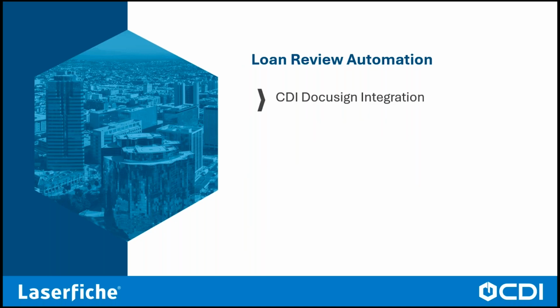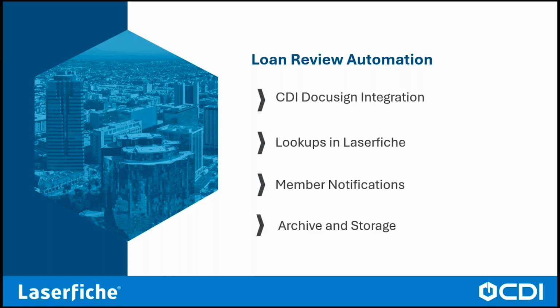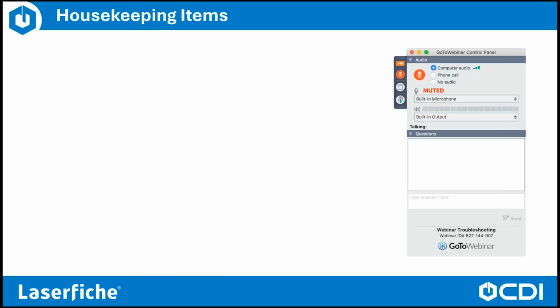Finally, we'll talk about and show how we can use DocuSign with CDI. We have written a DocuSign integration that allows you to both sign and retrieve documents straight back into the repository, along with alert notifications. Show you how that looks in Laserfiche from a lookup standpoint. Member notifications, what can be done with that, or customer notifications. And finally, how we can archive and store that document once it's been completed.